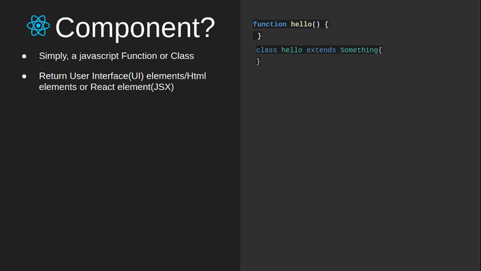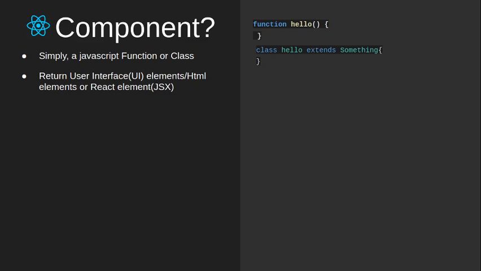What they are going to return is some user interface or HTML elements, and normally we call them React elements, JSX syntax. So basically it is returning JSX syntax. JSX syntax is something where you can return some HTML with some JavaScript, so it's like a mixing.